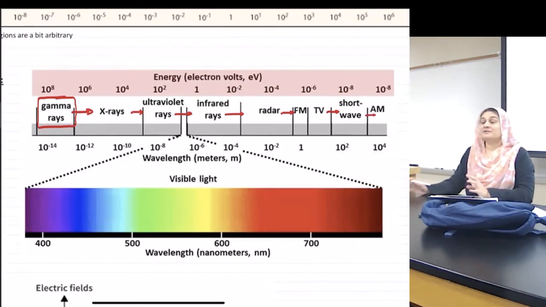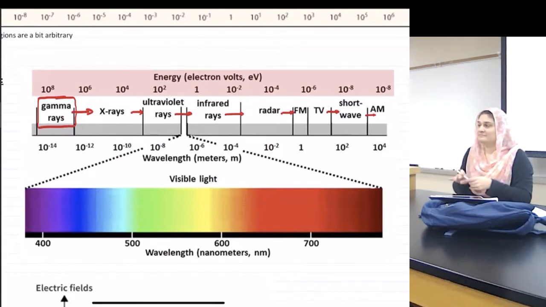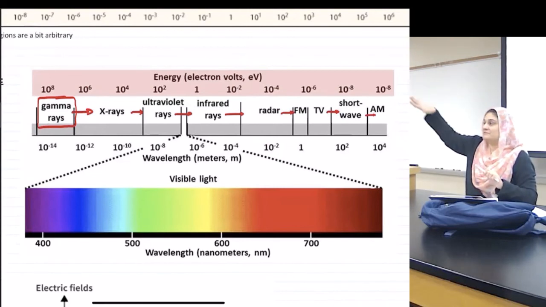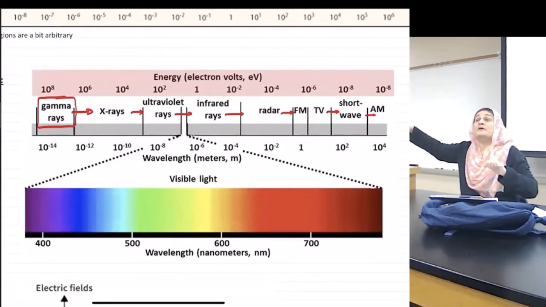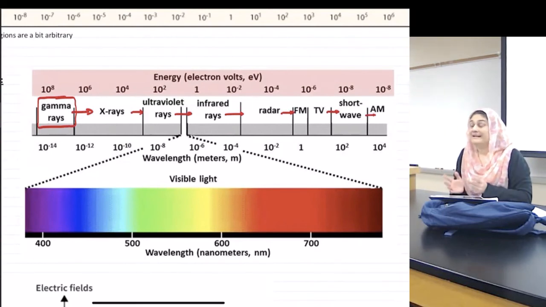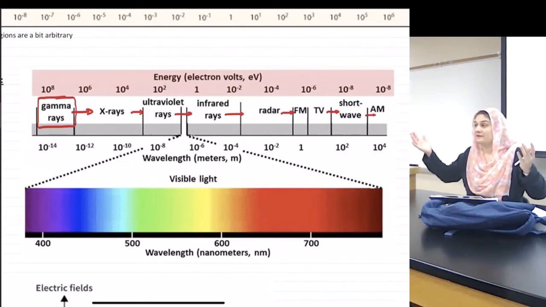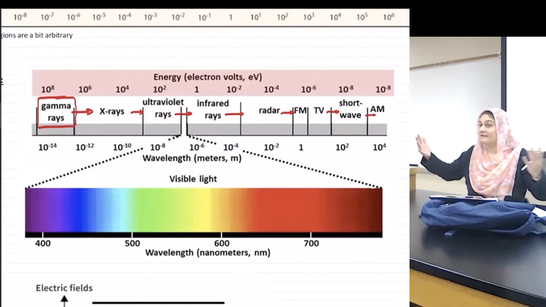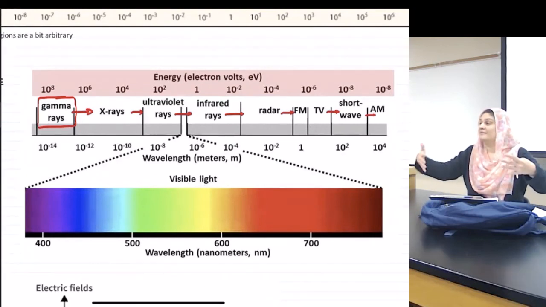Okay? So have you ever thought about why the red lights, the warning signs, are all red? Because they travel further, right? They're towards the lower end of the spectrum, and they will travel further than any other light that we can see. Radio waves, they are all around us all the time, all our cell phones, everything, right? They are less dangerous. Why? Because they are lower frequency, higher wavelength. That's why they travel.